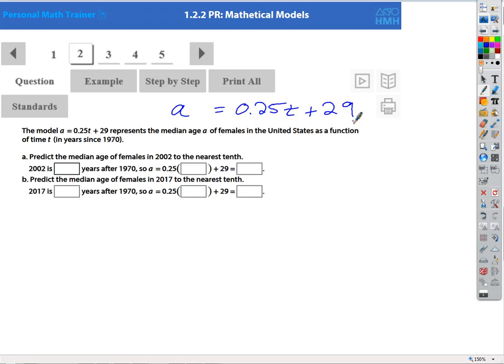Okay? Sometimes we even like to write this, and you've seen it this way. It'd be like f of x, but this time it's A of t. Meaning A is the output variable, A is a function of t. I'm inputting those kinds of values and getting back those kinds of values, right? Okay. So then all I've got to do here is just figure out what value to plug in for t and plug it in, right? In 2002, what's going to be the value of t?